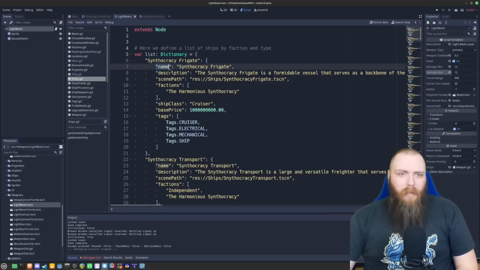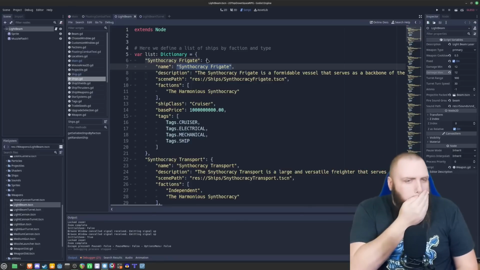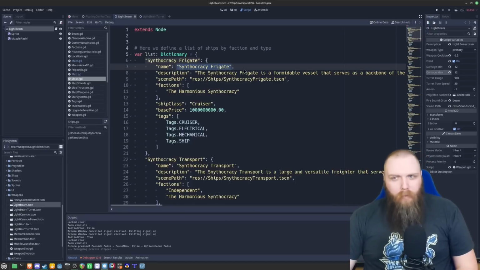It's got the name, which is kind of a redundant thing, but it's kind of hard to reference the key. Sometimes it's just easier to reference what you're trying to do inside the object itself when you're iterating through it, like in a loop or something. So that's why I have this duplicated, so I can easily reference it inside the object without having to see where I'm grabbing things.